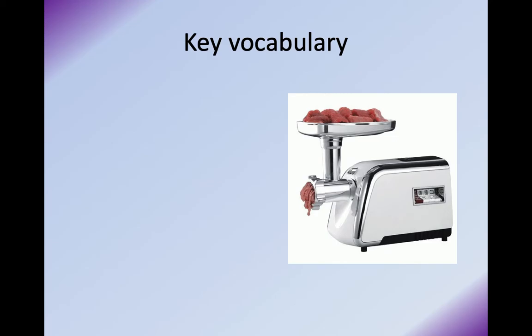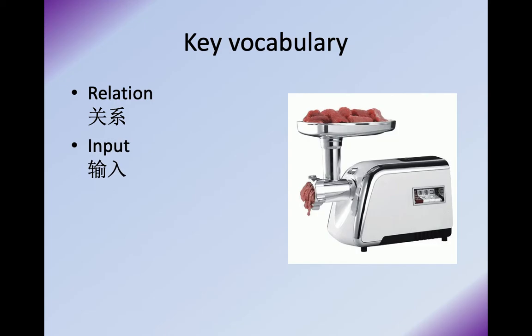So the key vocabulary: there are a few important words that I expect all of you to know before we start this lesson. These words are really simple and we use them in our everyday life. The first word is relation. Relation in Chinese you say guanxi. A relation can be between two people, between two sets, or between two variables. So a relation means a guanxi.